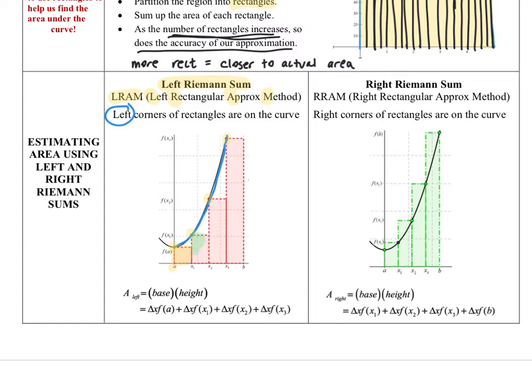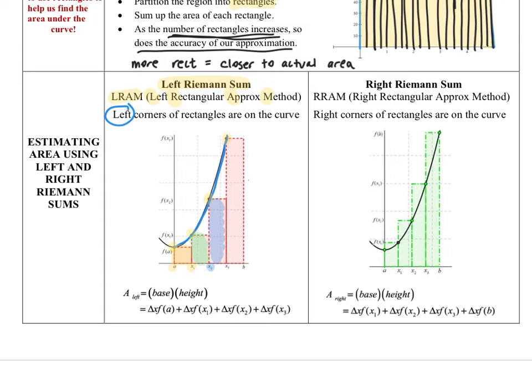So for the second rectangle, I know that the width is whatever this is, that's the base, and the height is going to be given by whatever I get when I plug this x value in. So for this third rectangle, I know that its base is whatever this x interval is, and the height is going to be obtained by plugging this x value into my f of x, and whatever that y value is tells me what the height of that rectangle is.